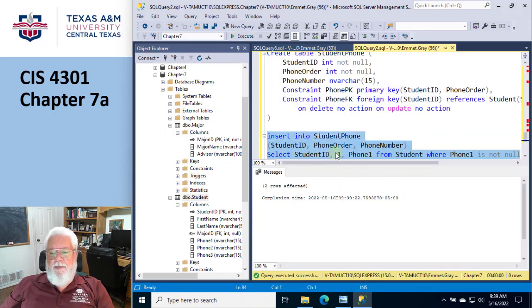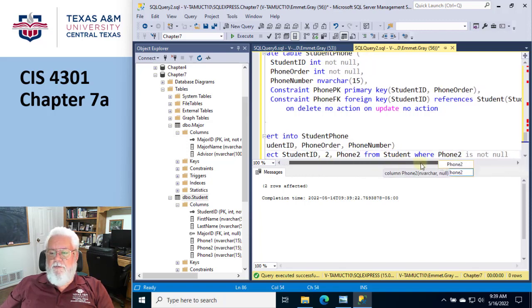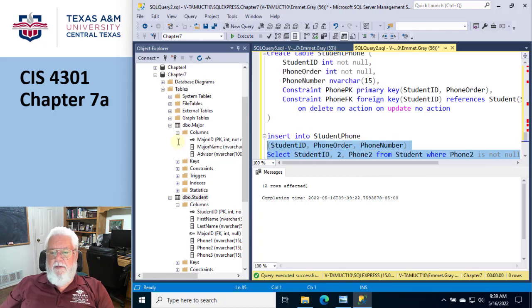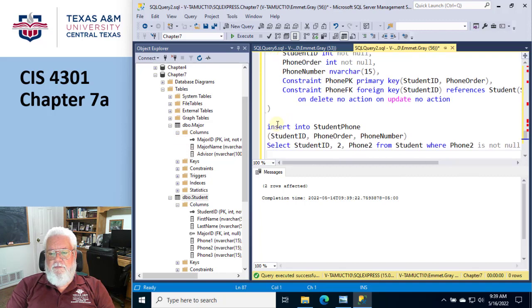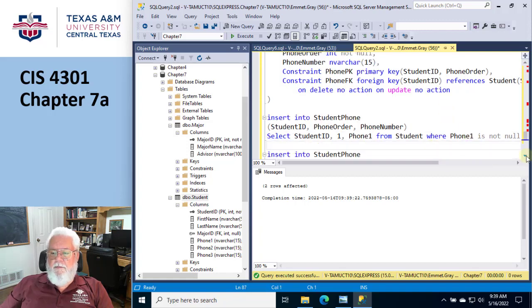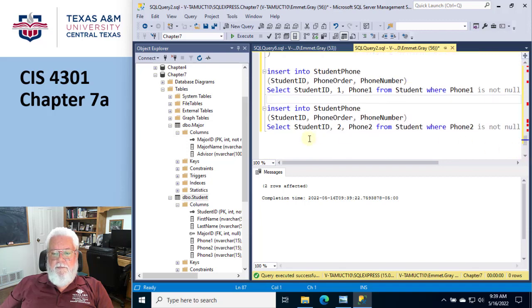Boom. Okay, then all I basically have to do now is to go here and say 2, 2, 2. Are you guys following me? Maybe I should have done this in 2 separate steps or 3 separate steps. So it's going to be 3 of these guys. The first one's going to be a 1, 1, and 1. The third one is going to be 2, 2, and 2.